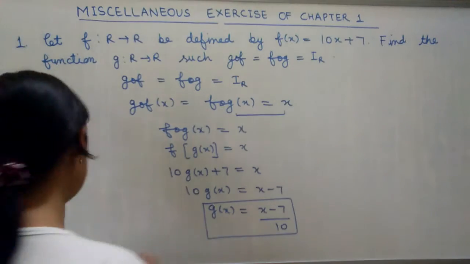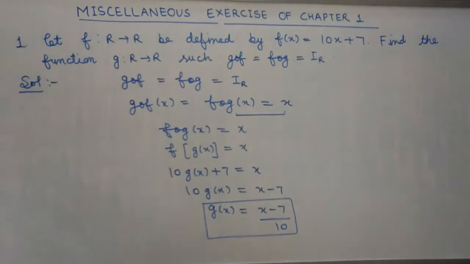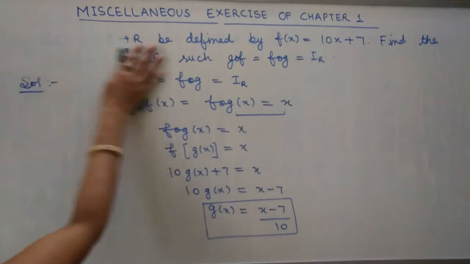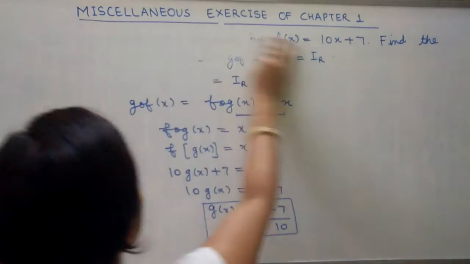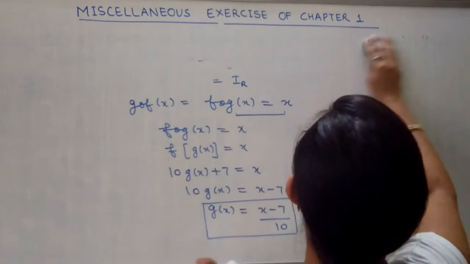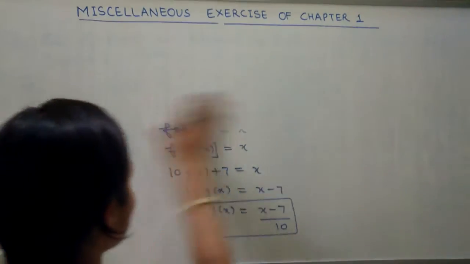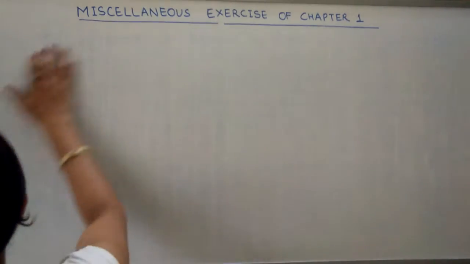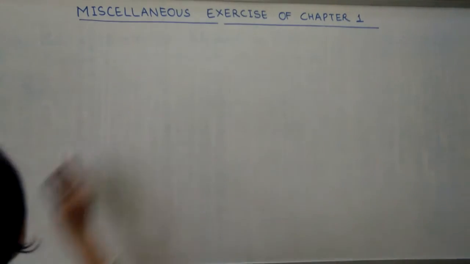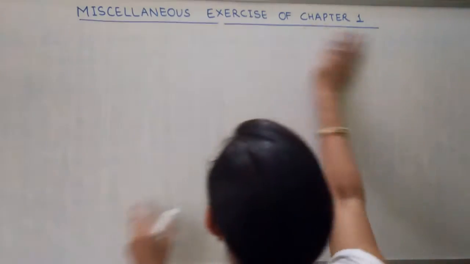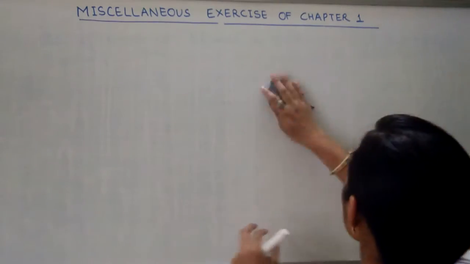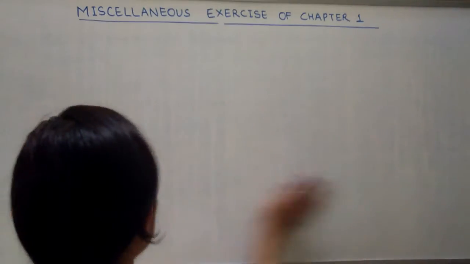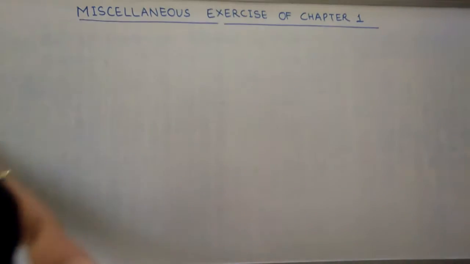Now come to the second question. What is the second question? The second question is also very easy. How to solve? That is totally based on the injective and surjective functions. Okay, so let's start with that question. That is very easy. I will write the statement first of all, so that it becomes easy for you to understand. Okay, so let's start with the statement.